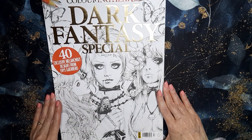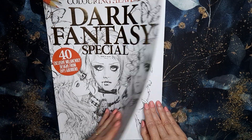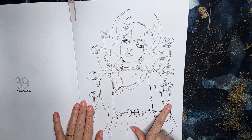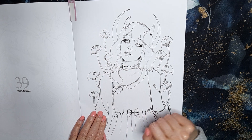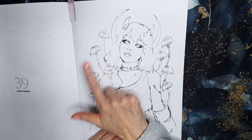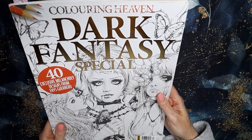I've neglected my Colour in Heaven a little bit, so I thought it's about time I did an Ennis Guerrero page, because this is my favourite Colour in Heaven book ever. And when I was looking through I saw this one — mushrooms again — so that would work for the mushroom hashtag too. I can't remember who started it; I think it might be Norma Colouring but I'll have to look it up. It's a bit creepy with the eyes but it's still mushrooms, and it's another portrait page. This is my favourite Colour in Heaven issue ever.